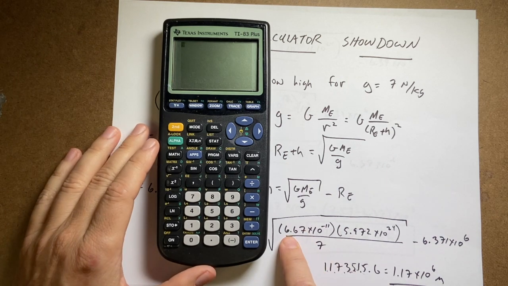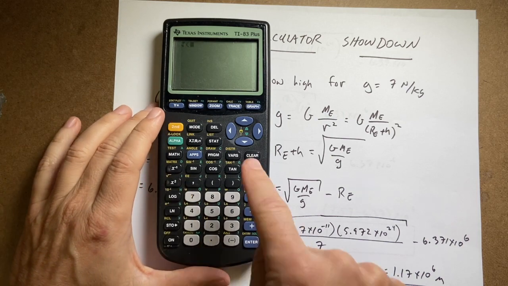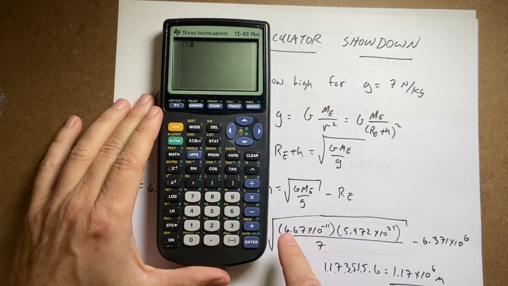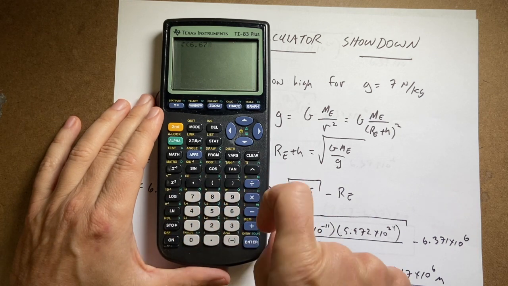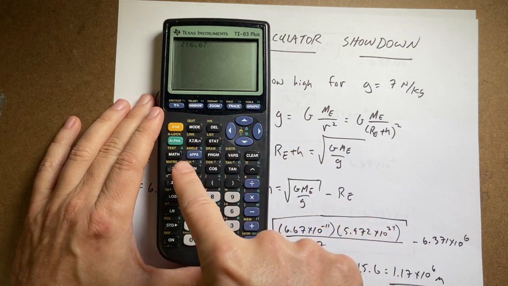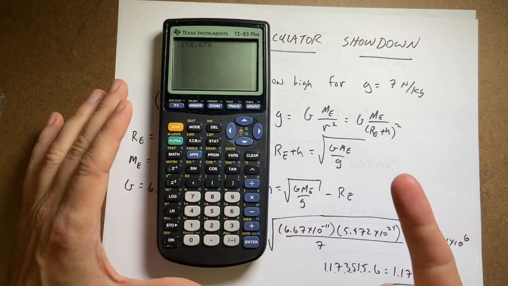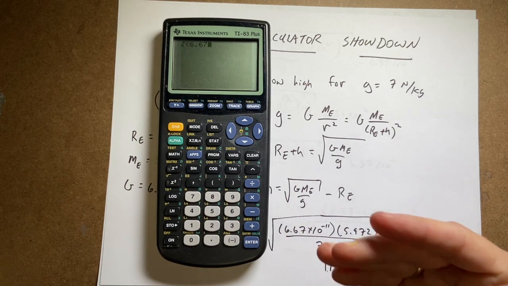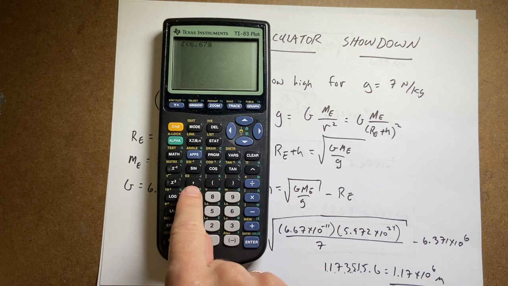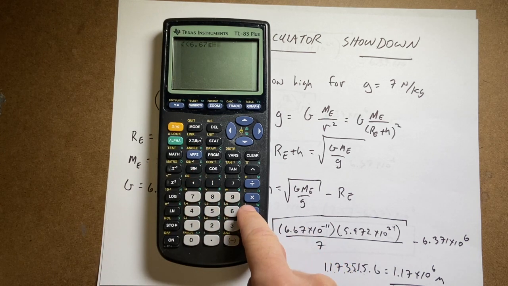Okay, so let's enter this in. Let's do the square root first. Let's see if that works. Square root. And it gave me the parentheses. Now I'm going to say 6.67, scientific notation. The other thing that you should do is to have a calculator that you're comfortable with so that you don't have to do what I'm doing right now. I think this is it right here. EE. And then I have to say negative 11.